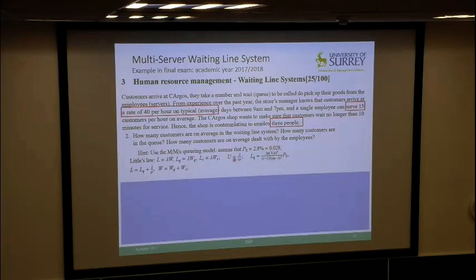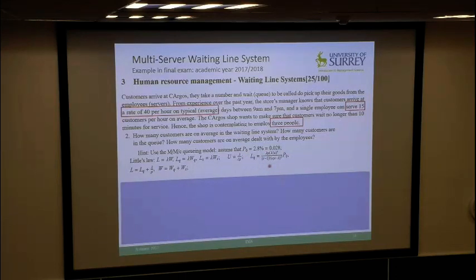And then we have U, the utilization. We can also call that rho or U, the same thing. That equals lambda divided by C times mu. Apparently this is for the effective service rate. And then we have LQ equals a lot of calculation times P0. And what is P0? The probability of no customers. Okay. And apparently we have a hint here: using the MMC queuing model, assuming P0 is 0.028. So we don't have to calculate P0. It's given.